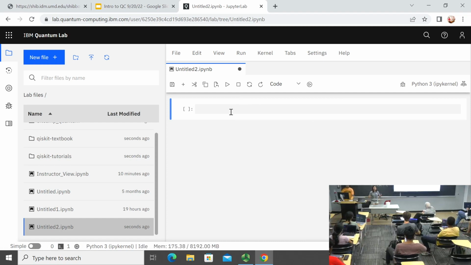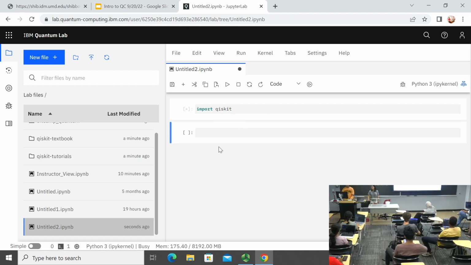This is what you're going to use to program. Make sure that this tab over here that says code is set to code. Sometimes it defaults to Markdown or raw, so when you type something in, it doesn't know that it's code and it just keeps going on and nothing happens. When we write programs, we'll type something into a cell, such as this. You don't have to type this right now, don't worry about it. And then once we're done with a specific cell, you can hit Shift and Enter on your keyboard to go to the following cell.